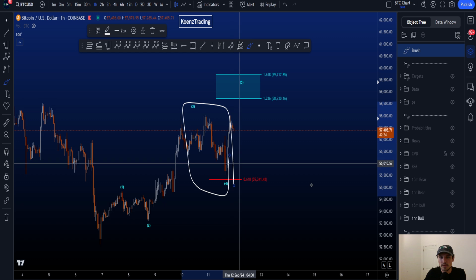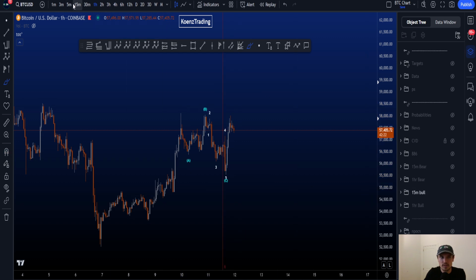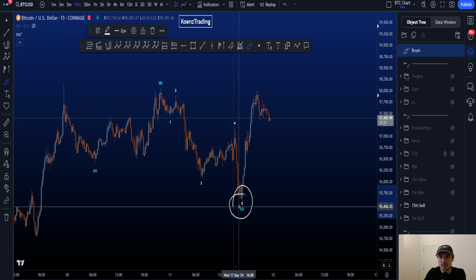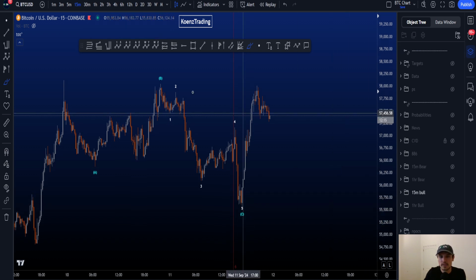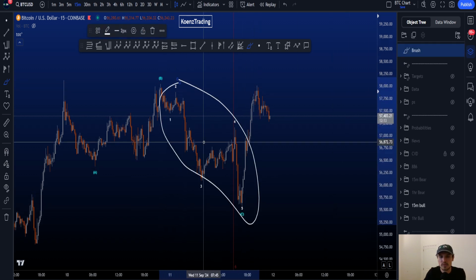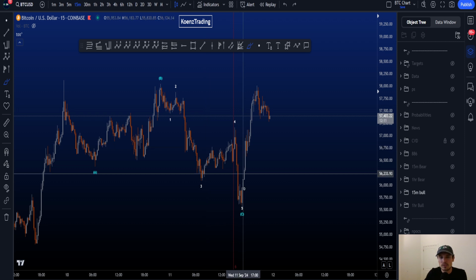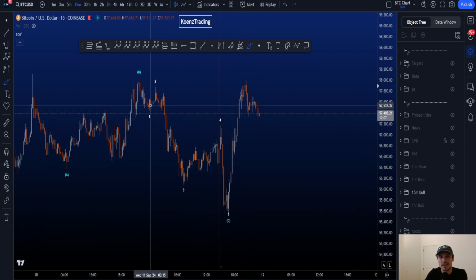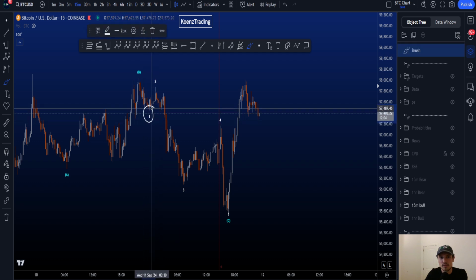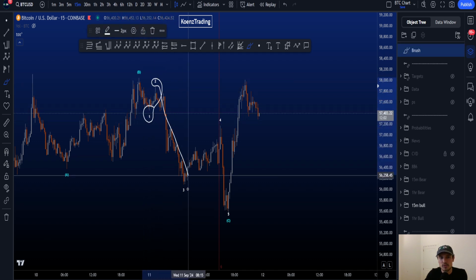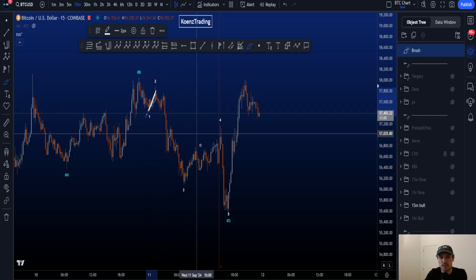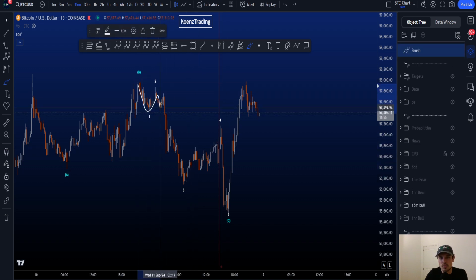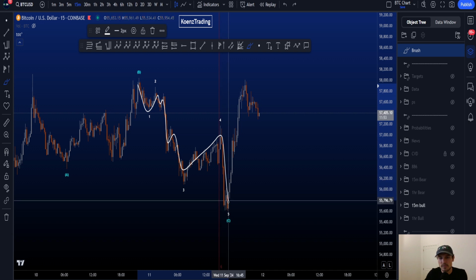If we then zoom in to this wave 4, then on the 15-minute time frame, the only way to end a wave 4 at this low here would be an ABC, with then a 5-wave C to finish this move. But what you see on the chart as well is a vertical line, and this vertical line is a fib time. The fib time is taken from the start to the end of 2 to the end of wave 3 to compare this wave 2 with wave 4. Just to show you the count: 1, 2, 1, 2, 3, 4, 5, and then 4, 5.